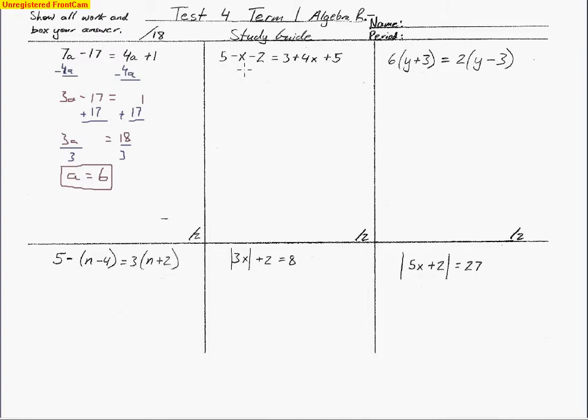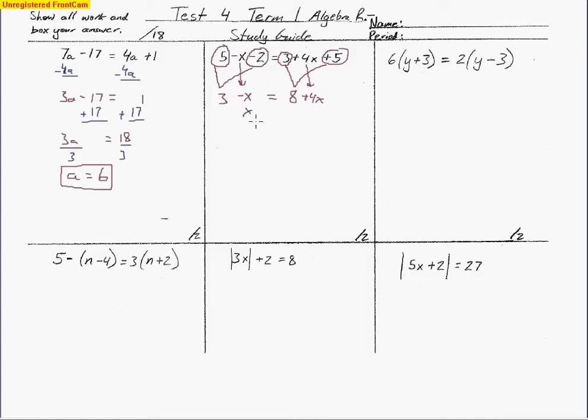So taking a look at the next one, it requires some combining of like terms on both sides of the equal sign. That's what I'm going to do first. Now notice the signs are both, well, one's negative, one's positive. So they're opposite signs. So that means I'm going to subtract those two numbers. I'm going to bring down that minus x, bring down the equal sign, and then combine some like terms on the right-hand side. Notice how they're both positive here, so that'll make a positive 8, and I'll bring down that positive 4x. So from this point, it becomes a problem just like we had just done.